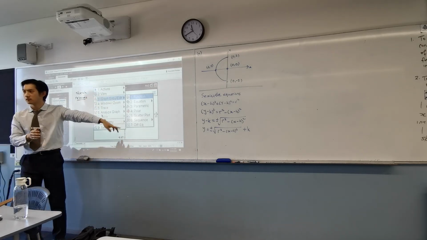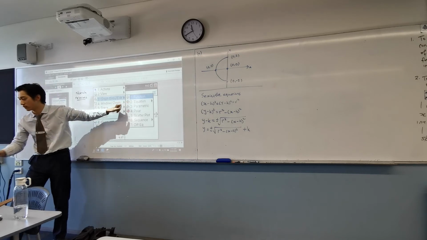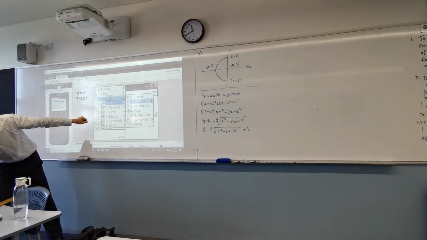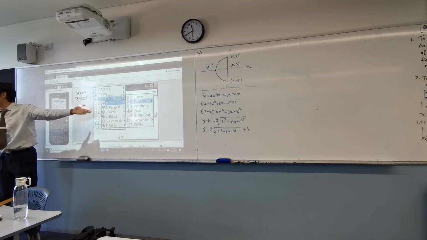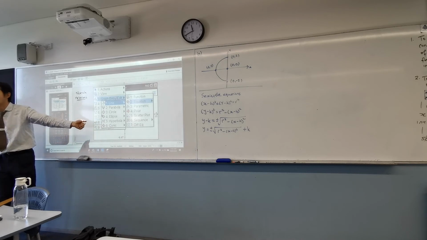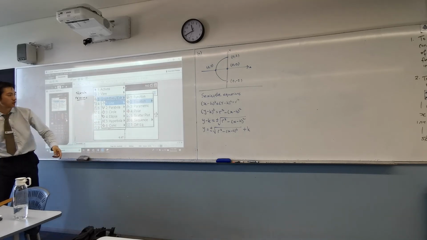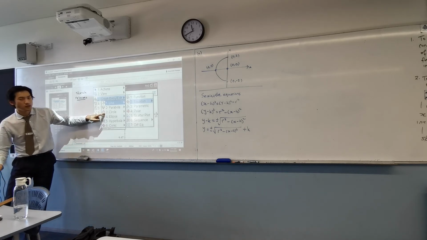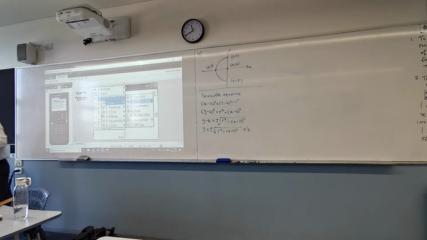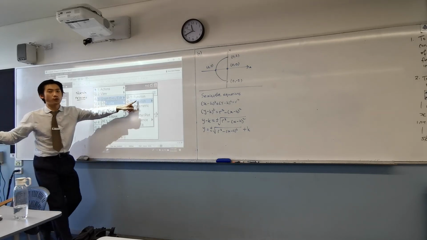Which one? Okay, number 2, because it looks like a circle. So let's go down to 2. And which one of these is actually the option for a circle? 2. 3. So it's 3. Why is it different? Really I should have said go through the relation. Same thing. So on yours it might look different, but just follow the words, okay?